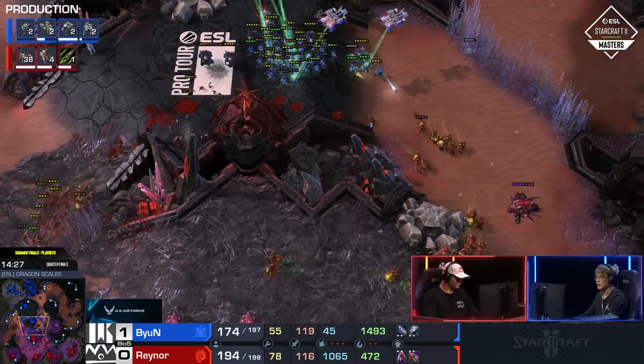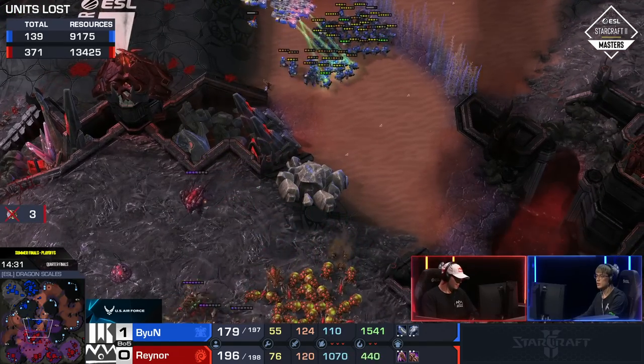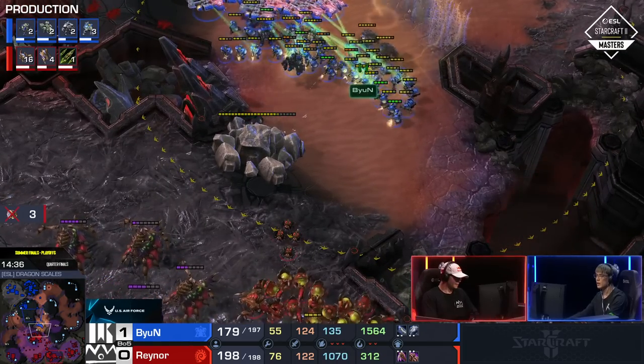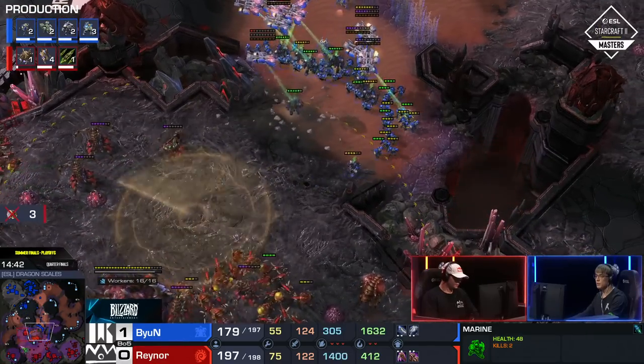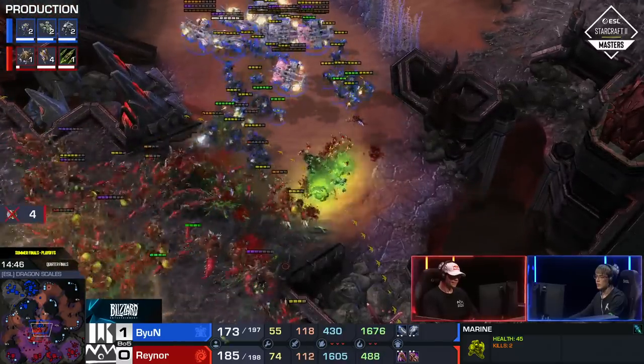His army from ByuN, man, it's looking absolutely terrifying. Hive at this point is done for the Zerg player, but does he have enough time to really get any of those upgrades out? Reynor's still just playing defensively, playing this as safely as he possibly can, not really taking any chances. I'm not entirely sure if it's the best choice here for Reynor, as he's now going to be forced to fight once again, and he decides to go into the choke point.